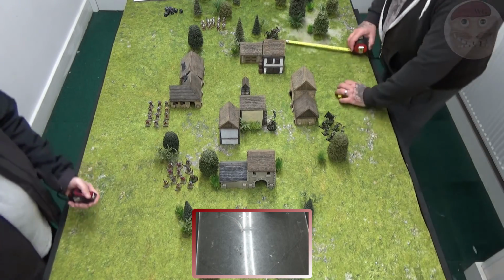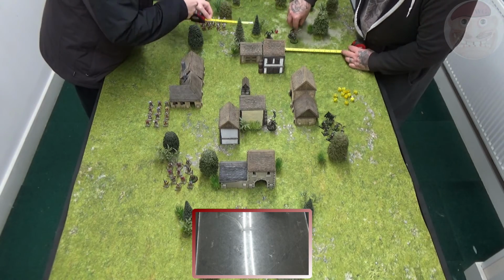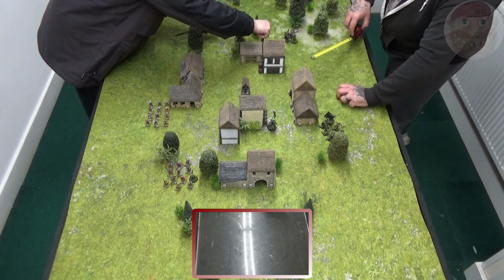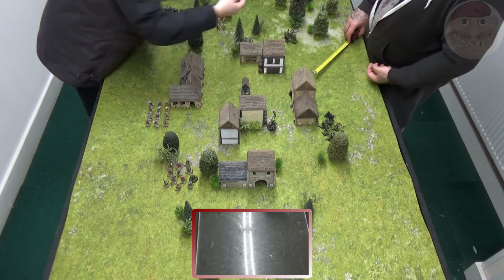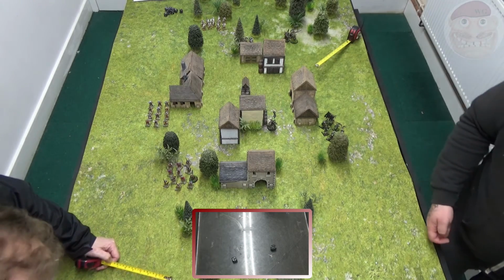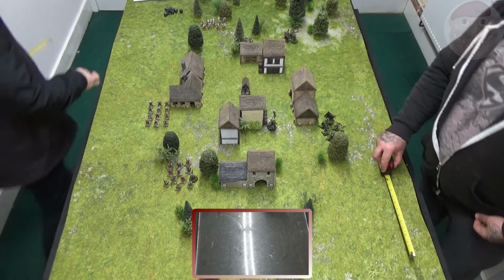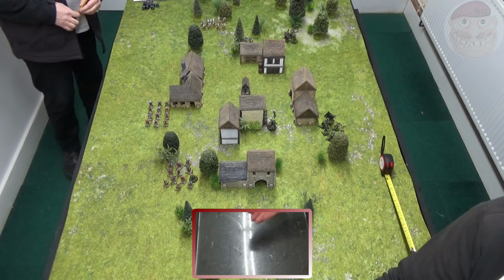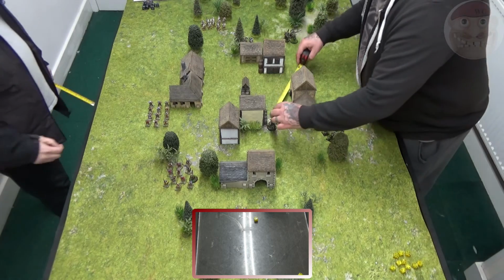Just when you think you're winning. Yes. Right, so I go back 3 inches. And my courage test, minus 2. Could have been a bit better there. Nice opportunity, I think. My wizard is moving. Oh, he does move this time. He hasn't fallen asleep now.